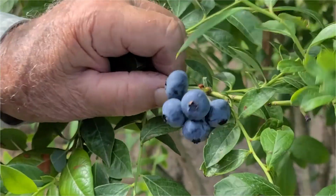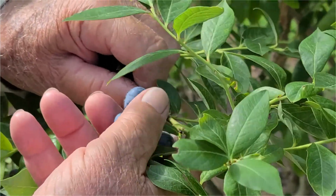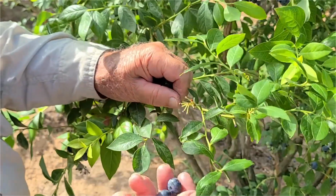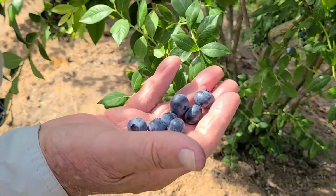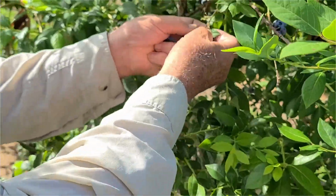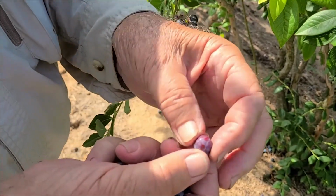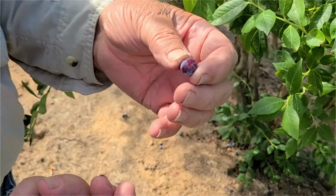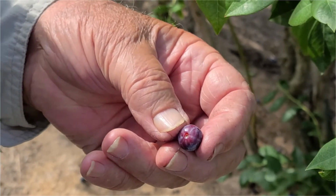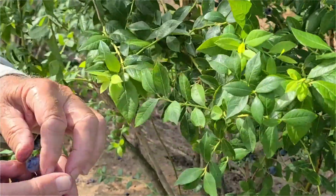When you're picking blueberries, you want to get your hands underneath, your thumb on the stem, and just roll. They'll come off real easy in your hand without any stems on that way. If you accidentally get a berry that's got a purple backside, like this one right here, you don't want that berry. Now, you can't help getting a few of those, but it's best just to drop them on the ground. If you don't believe it, taste one.